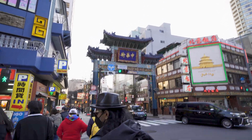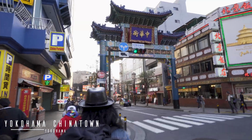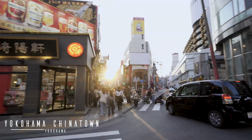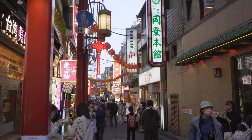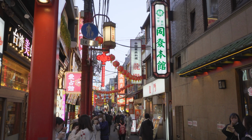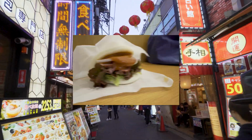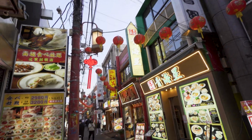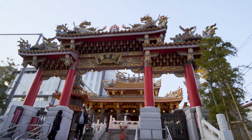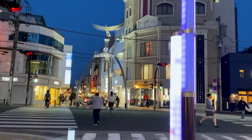We later went to Yokohama Chinatown to get some food and walk the area until it got dark. Chinatown was really cool. It's very picturesque and absolutely beautiful during golden hour. There's also an endless amount of food options. I just ended up eating a pork bao, and Ray had some chicken wings with dumplings inside. It's pretty interesting. We also passed by a shrine and a bunch of cool looking shops on our way back to the station.